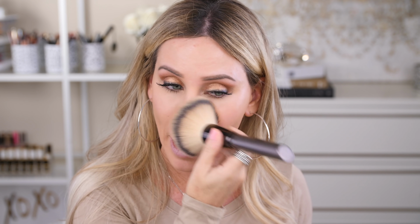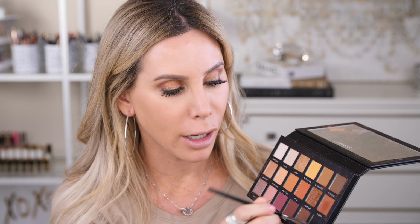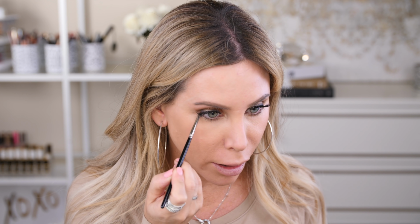And again, with this powder, because it really does leave you flawless, I always take this and go down my neck and everything because it just makes sure everything's blended. Okay, so we're gonna finish off the lower lash line now. I'm gonna actually go back in with that black. I'm gonna smudge a little bit just on the lash line.